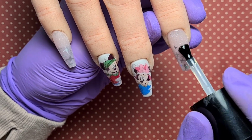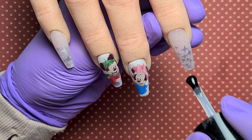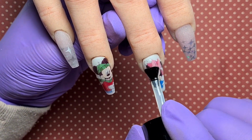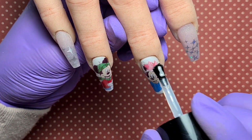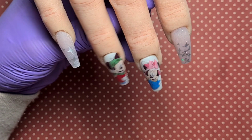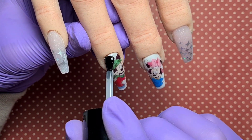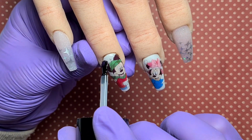So when it comes to top coating over the water decals, I like to work slightly thicker with the top coat and just float it over to make sure it really seals in that water decal. I don't really need to double top coat because we have already popped that layer of top coat down before filing, so the decal itself is already quite protected. So then once I have finished top coating, I'll pop these in to cure for 60 seconds.